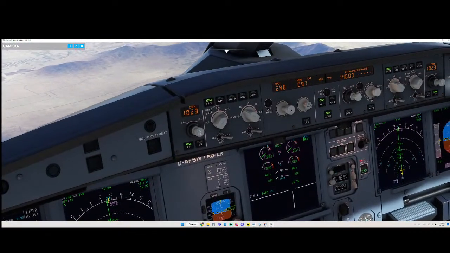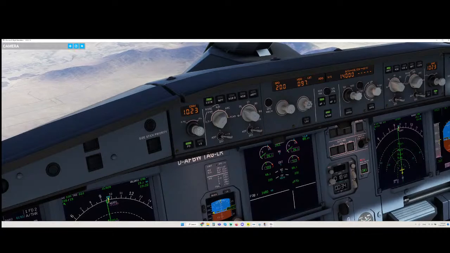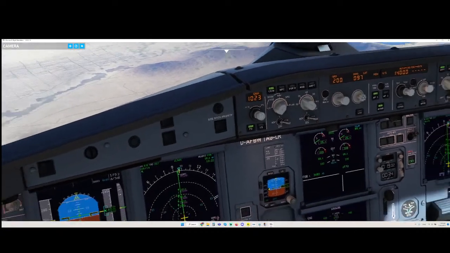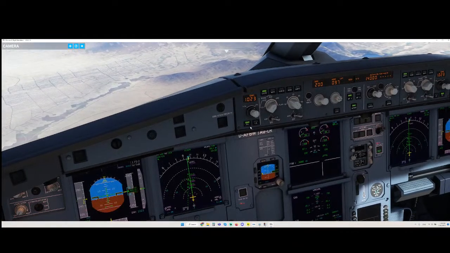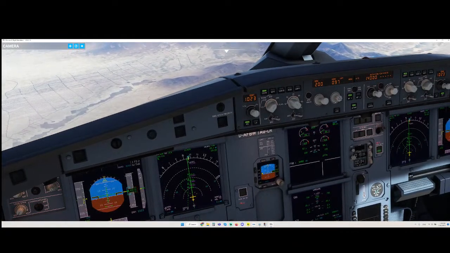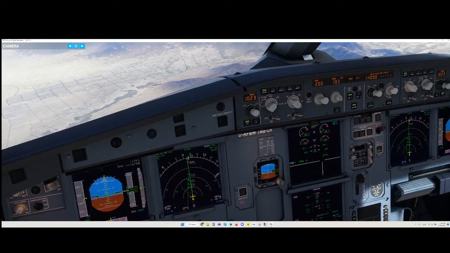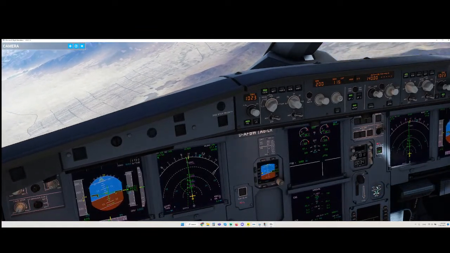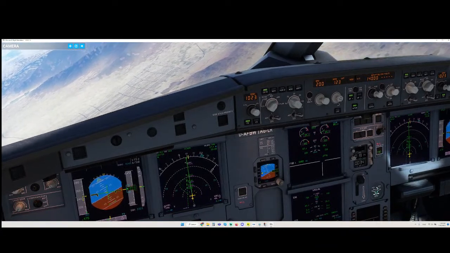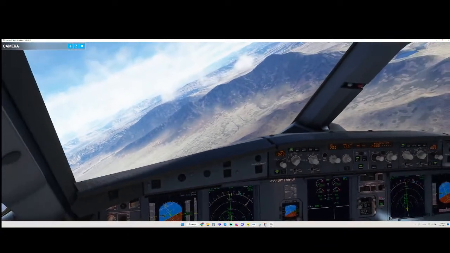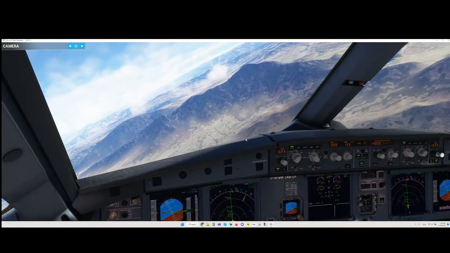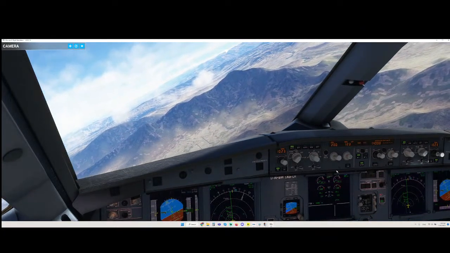Let's decrease our speed to 200 knots and heading. Let's move a bit to the right side in order to make a wider turn back to Webro.